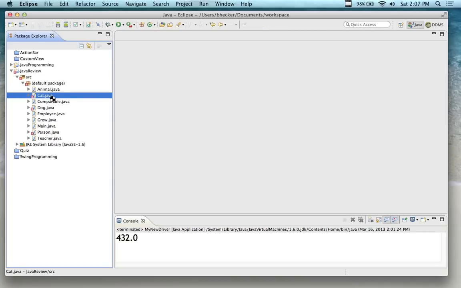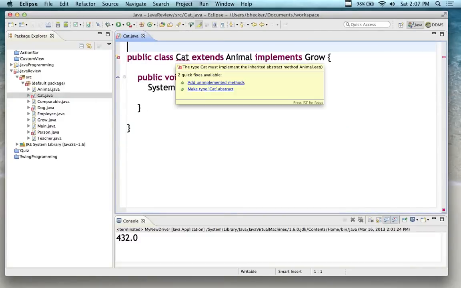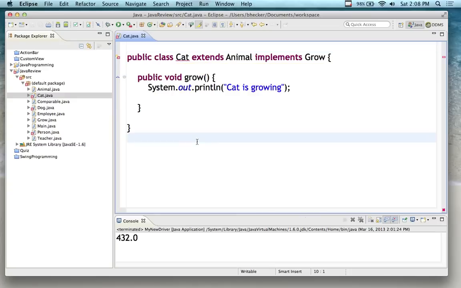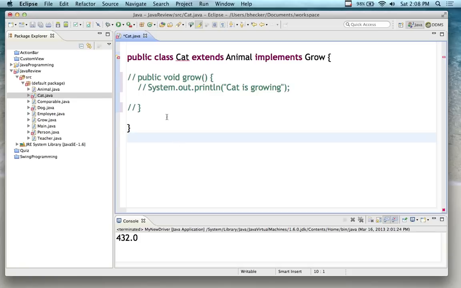Let's see, but we have cat. It's going to complain about my eat. So I'm going to have to implement the method for the abstract class for eat. But is it complaining about grow? It would complain about grow. If I take grow out, it's going to complain about grow now. Nope, still working on eat. When it gets around to eat, it'll do grow.